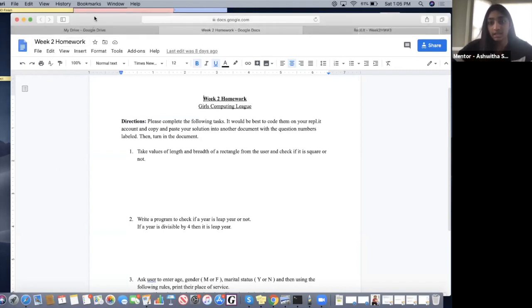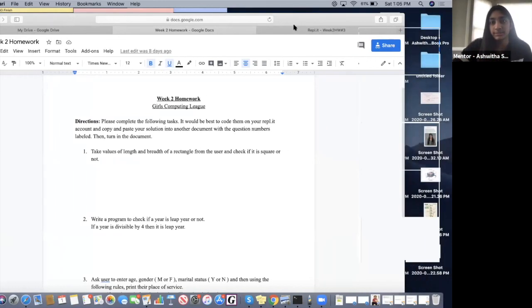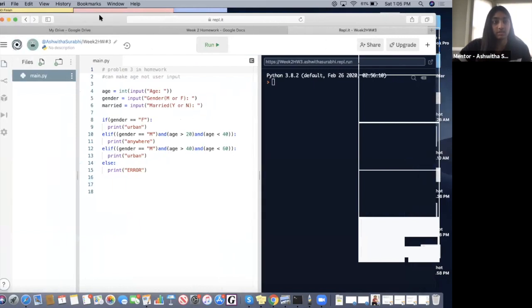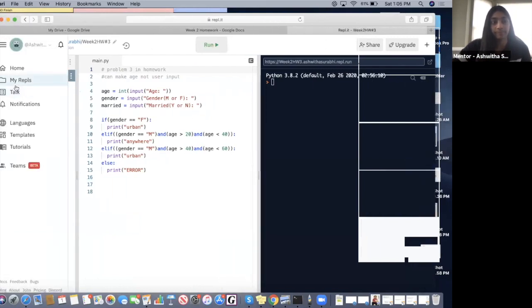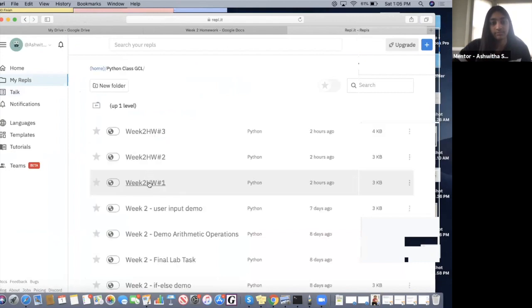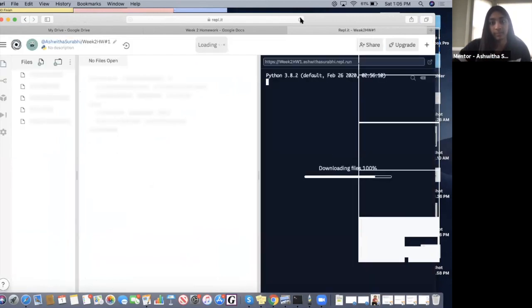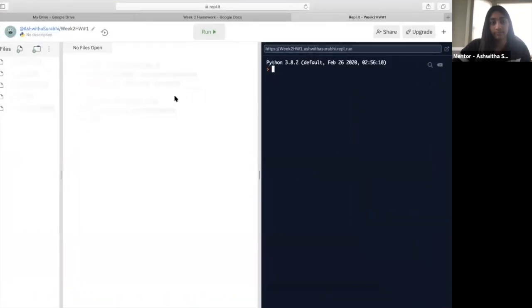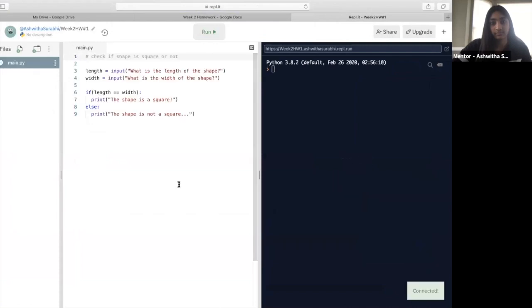There are two ways you could have gotten the length and the width, because it didn't specify. User input, which we learned about last time, or you can manually type in what you want the length and the width to be. So let's go to that problem. Okay, I chose to do the input way.